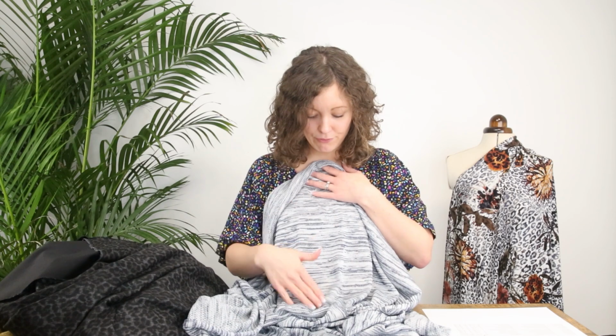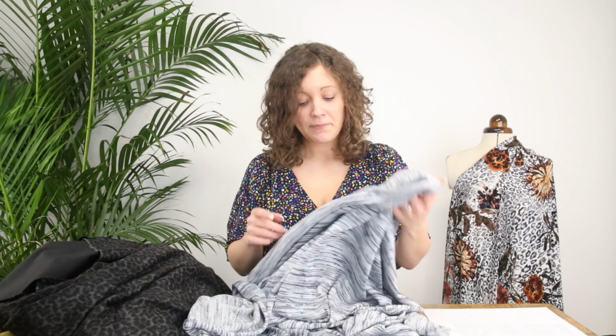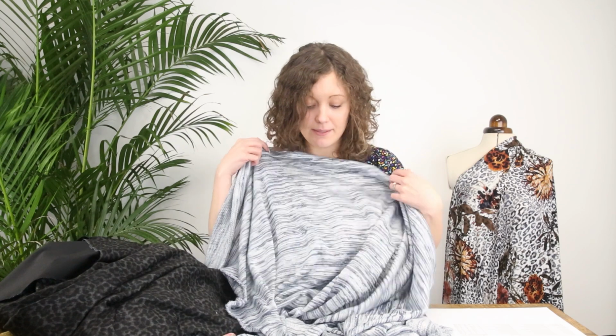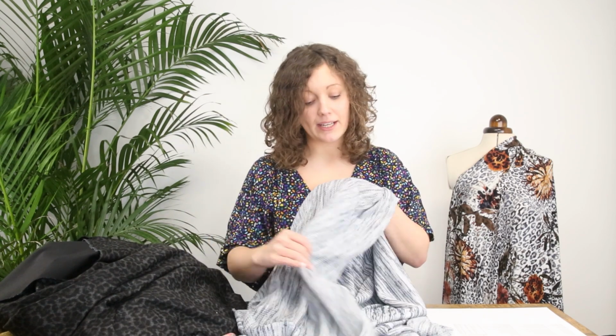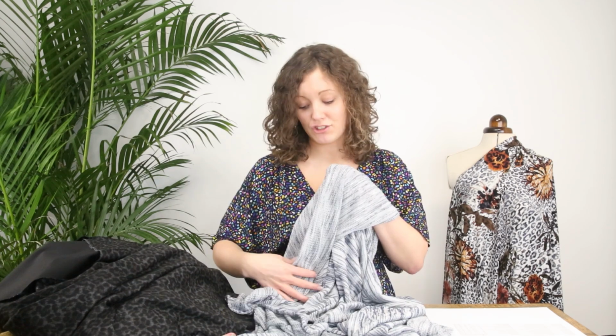So if you do hand knit, you'll know that a stocking stitch is where you knit one row and then purl a row, knit a row, purl a row. And that's exactly what this fabric is, obviously done on a machine, not hand knitted. But what that means is on the front of the fabric, you have little V's, and on the back of the fabric, you have little loops. Now you could use either side of the fabric. Personally, I like the V's the best on this one, but I do think it might be quite nice, if you made a cardigan or something and you wanted to roll the sleeves up, that you would actually see the other side of the fabric, whichever one you chose for the main. That would be really lovely.